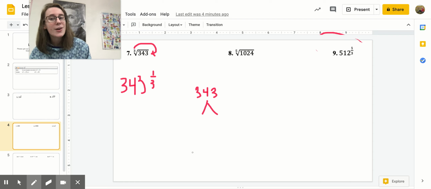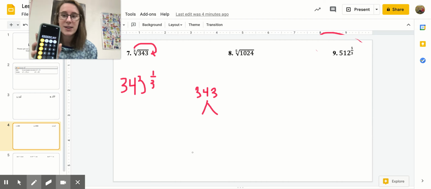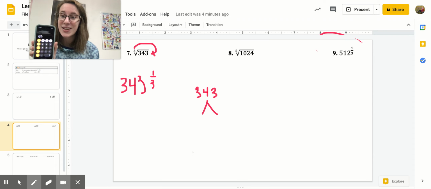If you have a phone, you can pull out a calculator, whatever you need to do. And if you do not know what goes into 343, you can start from the bottom. So 2 can't go into it because it's an even number. So you could start with 343 and divide it by 3. I get a decimal. So we cannot do that one. So try 343 divided by 4. I get a decimal. That doesn't work. You could do 5, but it has to end in a 5 or a 0, so that one doesn't work. You can also try 6. That gets a decimal. That doesn't work. Let's try 7. That does work. That gives us a good number.